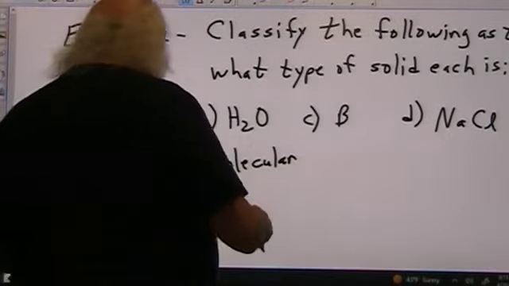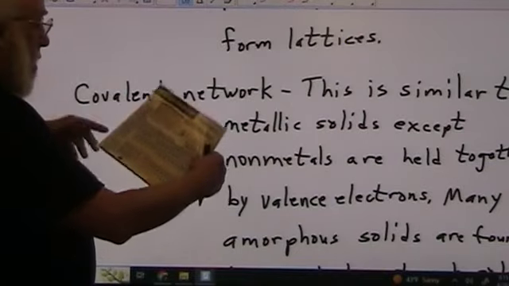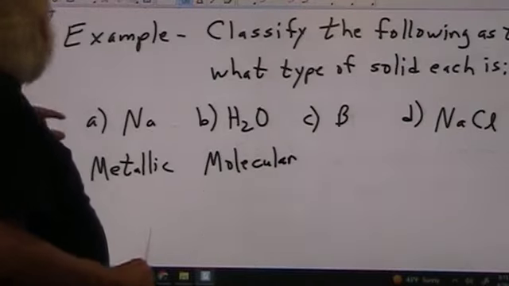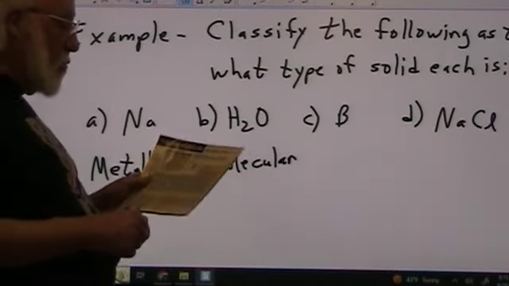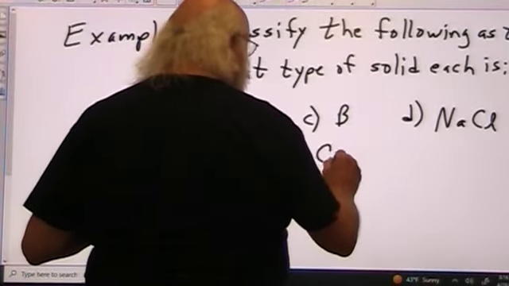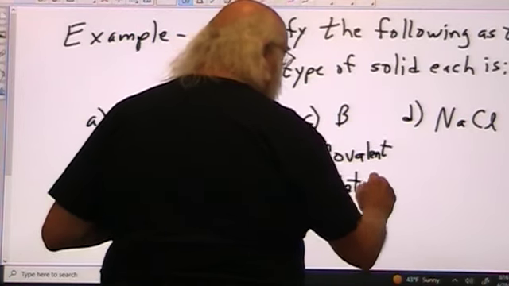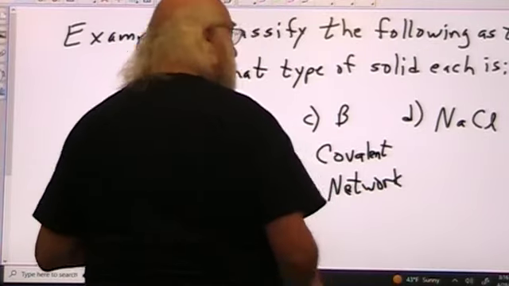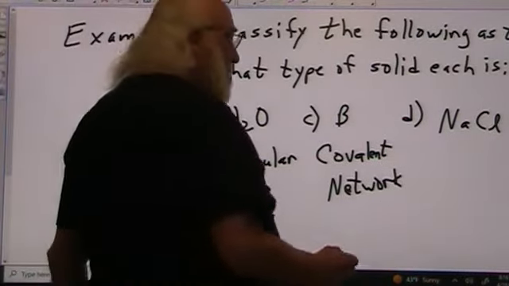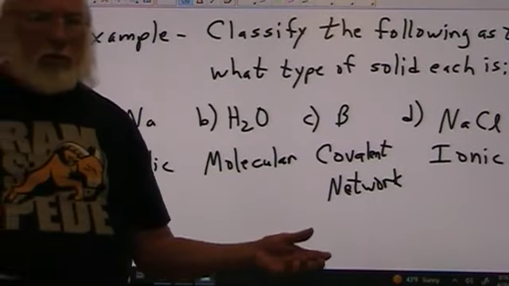The next one is what we call the covalent network, because boron is a nonmetal. It's over here, although it's in the metalloid section, it is considered as well as a nonmetal. It's on that right side there. So this is the covalent network, a lot like carbon. And then sodium chloride. There's a metal combined with a nonmetal that, as we've seen a bajillion times, is ionic. So that's what we're doing with this.